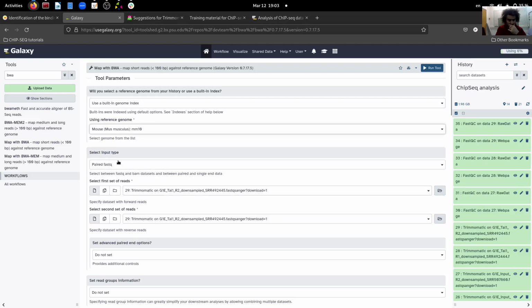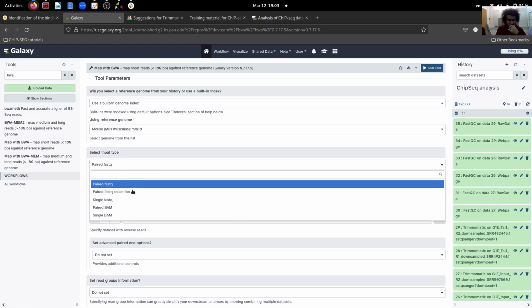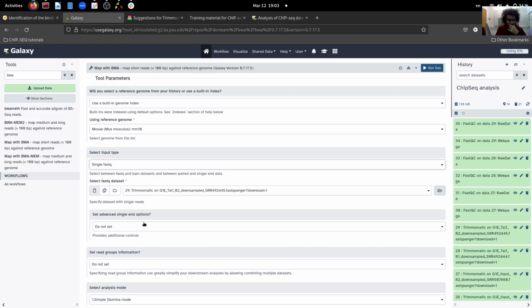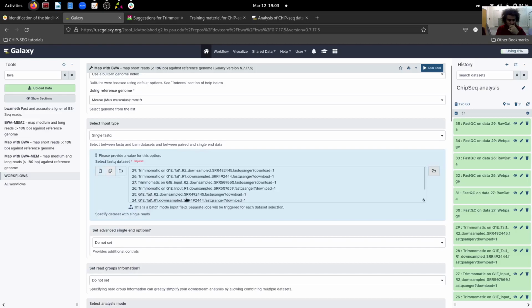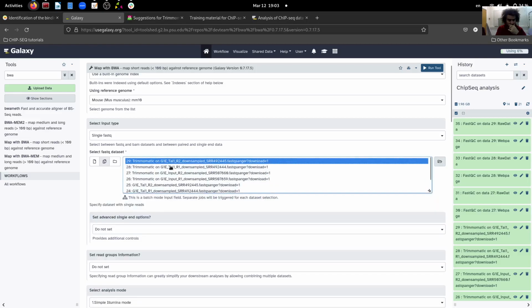Okay, the data that we have is single end, so single fastq, and we can go to align all of them. So these are the results of Trimmomatic. Let's be careful here. 2 with the antibody and 2 with the control.